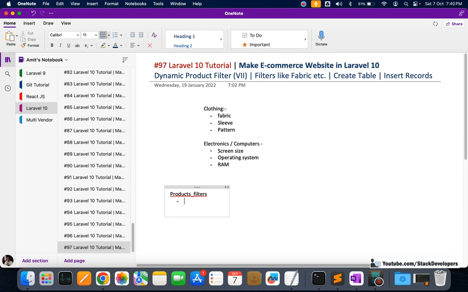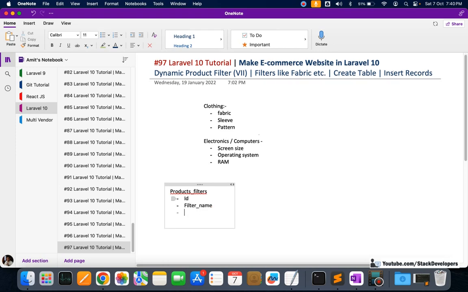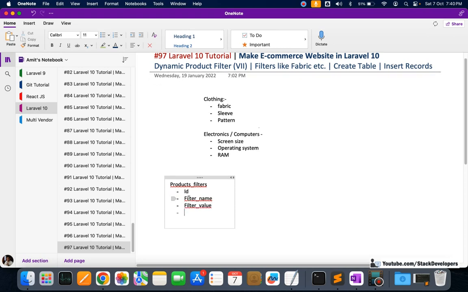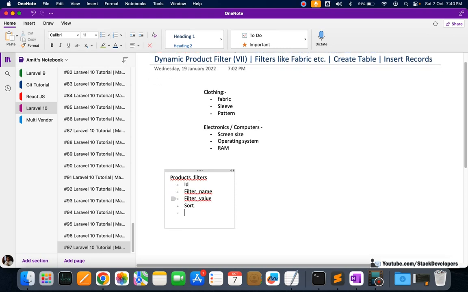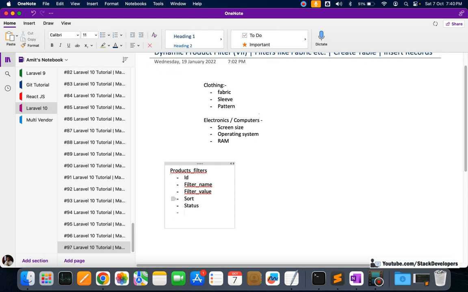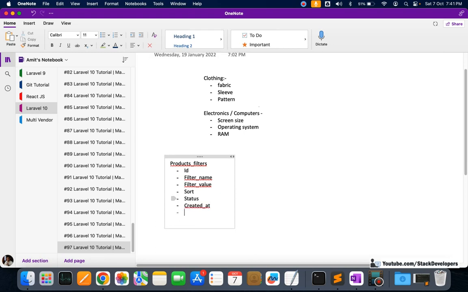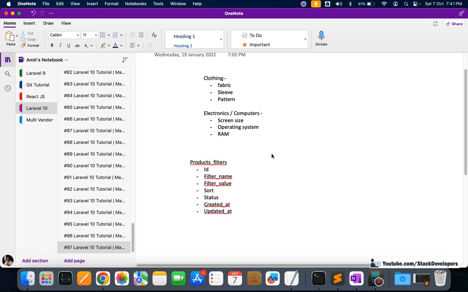In this one we are going to add fields like id, filter name, filter value, sort, then status, and then created at and updated at. Please ignore that it automatically converts the first word to caps. So these are the columns that we are going to insert for our product filters table.